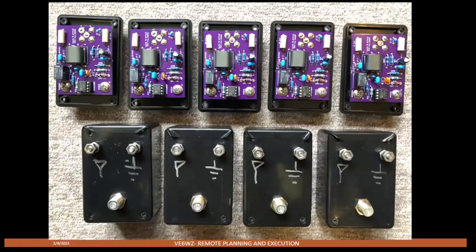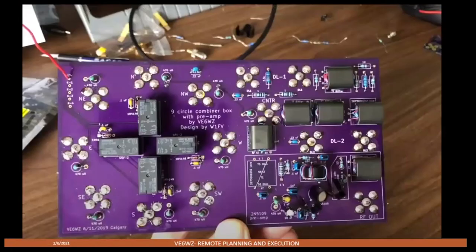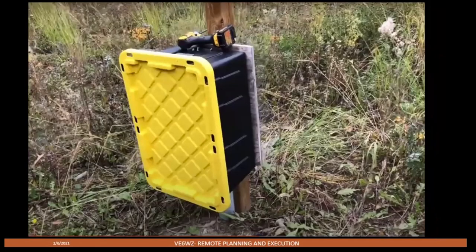These are the high-impedance amplifiers that I designed in KiCad and built — it's an op-amp-based amp designed by John W1FV. They're really quite phase-stable and immune to IMD. Here's one mounted at the base of the vertical. This is the combiner box I also designed, with a high-impedance 2N5109 amp integrated on the output board. All of these small vertical arrays require amplification. I put it in an aluminum box out in the field in a storage bin from the building supply, which also includes the delay lines.